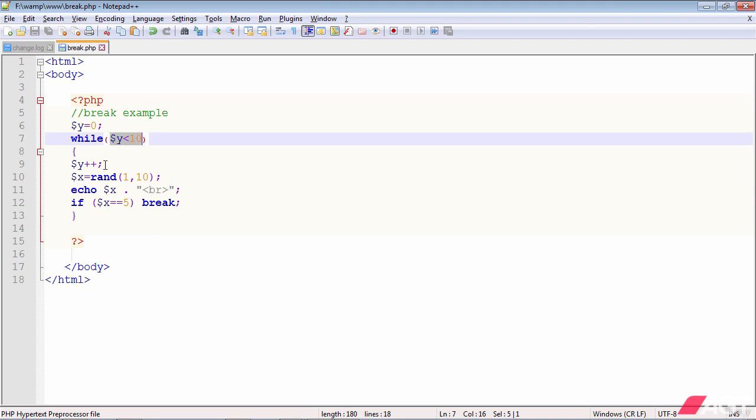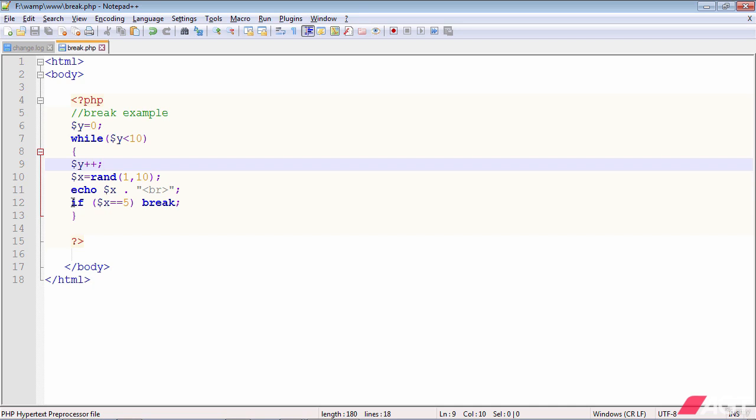So every time y is incremented and the loop is repeated, normally this loop is expected to run 10 times. Inside the loop, I am generating a random number between 1 to 10 and assigning it to x, and I am just printing it out.